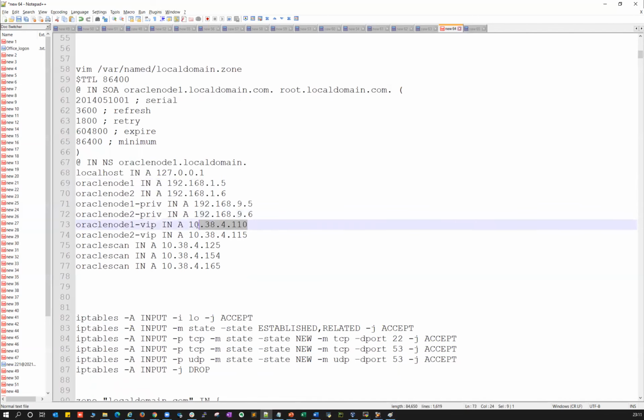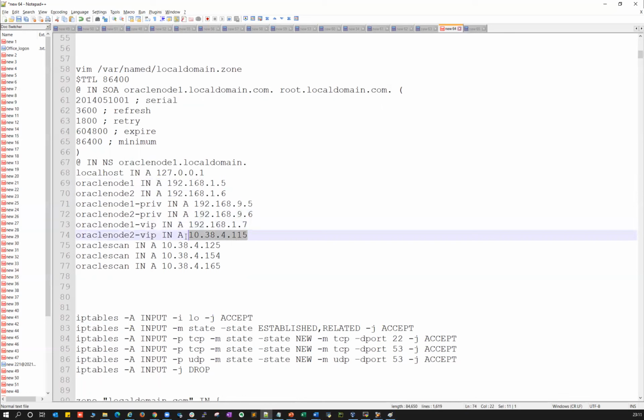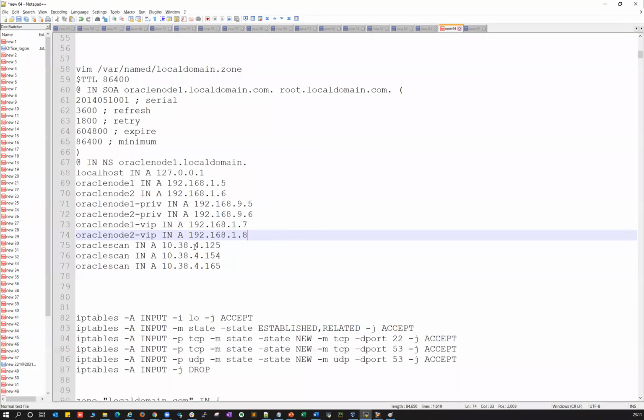This is the VIP of node 1, this is the VIP of node 2, and then this is your scan IP, and your scan IP 2, and this is your scan IP. Okay, 10, 11. So this is a simple configuration file.